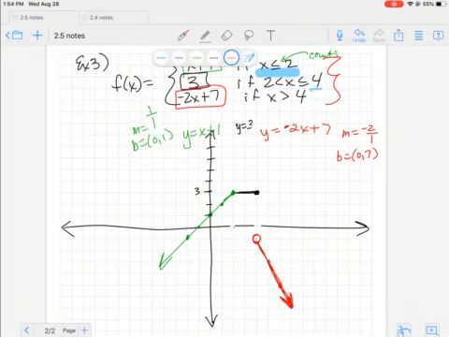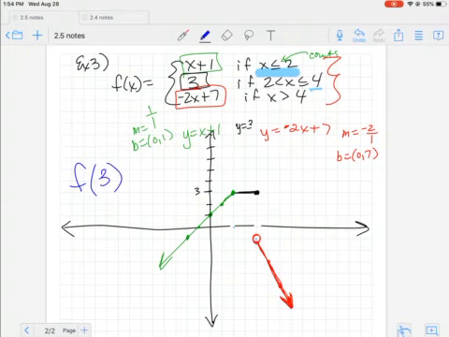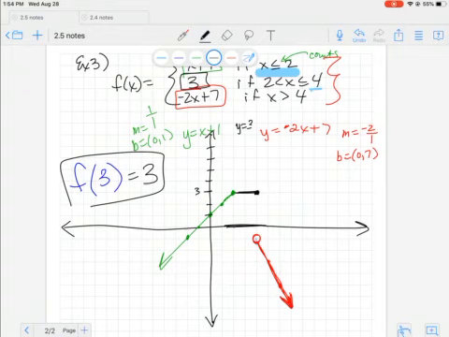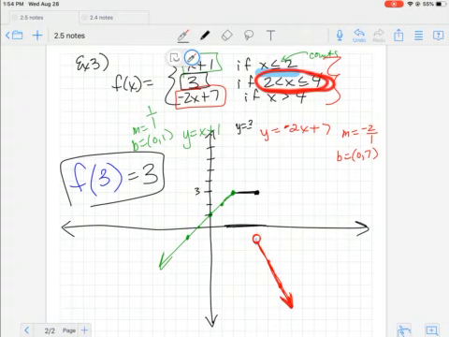Likewise on this one, let's say I wanted to determine what is f of 3, right? So if I'm looking at f of 3, then I'm going to come down here on my graph, and I'm going to say, okay, right here at 3, I'm going to come right here. So what is the value of f of 3? It is 3. So you can still get that value, and you look at your parameters like what we did over here. 3 is in between 2 and 4, so I know it has to be part of this. If I can look at it on the graph and make that determination, you can also look at it whenever you divvy up your parameters over here.